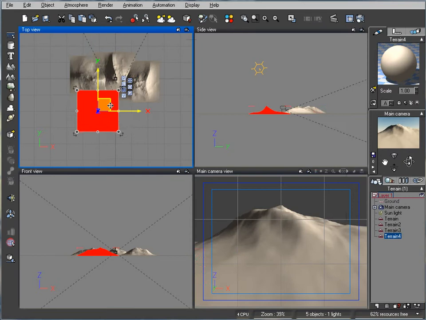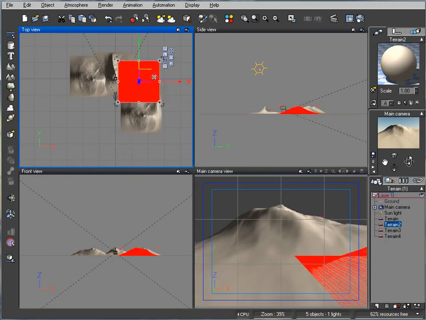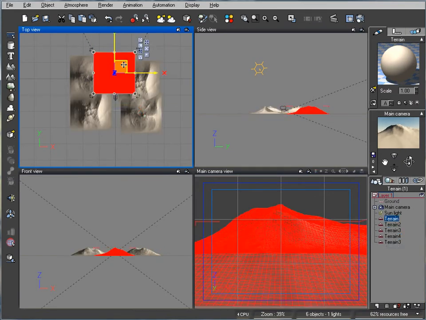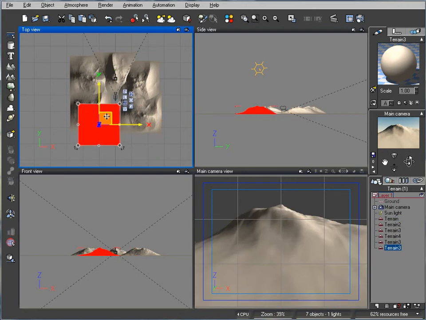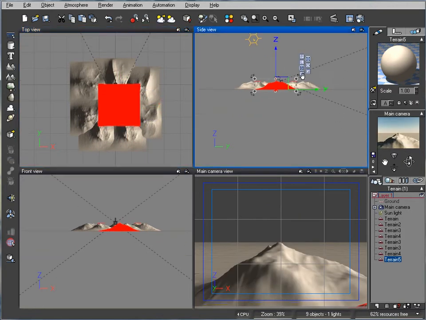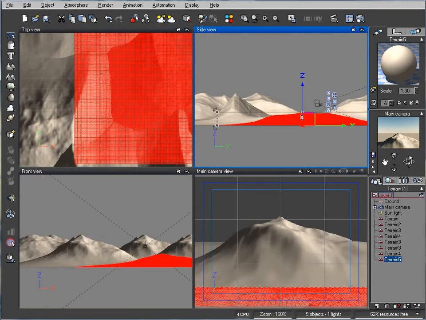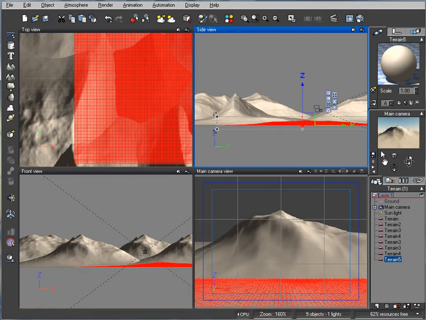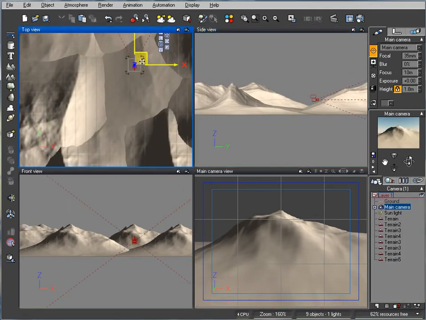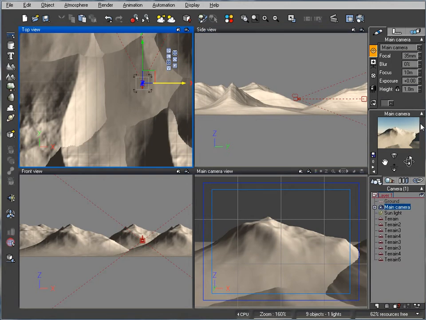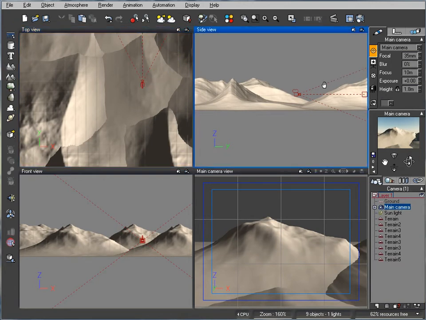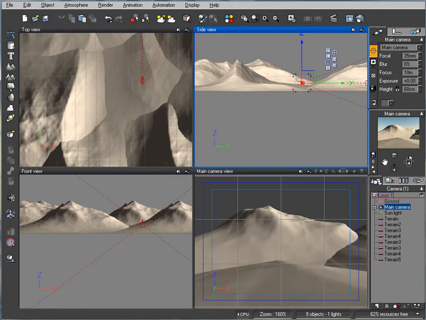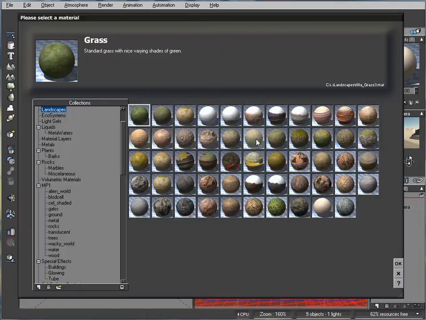Now we'll take some of them and duplicate them, because they will be hit from different angles, so we won't see the difference. We'll take one, put it in the middle, and drop it all the way down. Next we'll take our main camera, put it in the middle, uncheck height, and lower it like this. Now let's select all our terrain and assign any material, like the gray mountain example.